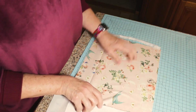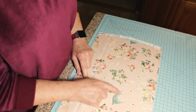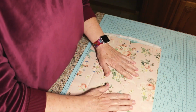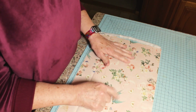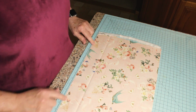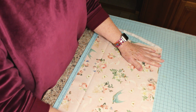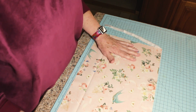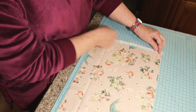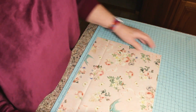Then this is directional fabric. So the birds, I want to make sure my birds are pointing the right direction. The flowers, it really wouldn't make a bunch of difference, but the birds, you want them to go the right direction. So I cut the edge of the top and the bottom off, the ravels on the edges, so I have a nice crisp edge to put at the top of my case. And I made a nice, real straight cut to start with, and cut my selvage off.